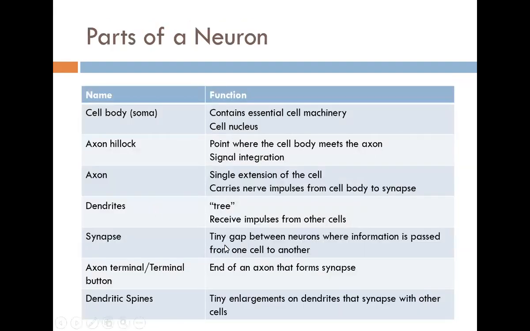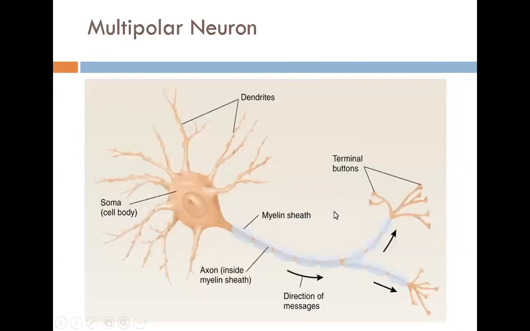The synapse is a tiny little gap between one neuron and the next, where information is passed from cell to cell, and the synapse will be here at the end connection, which will be to the next cell. Moving on, and we're going to have a picture of this later. We'll talk about the synapse. The cells are actually not physically touching. There is a little gap, and that's the synapse.